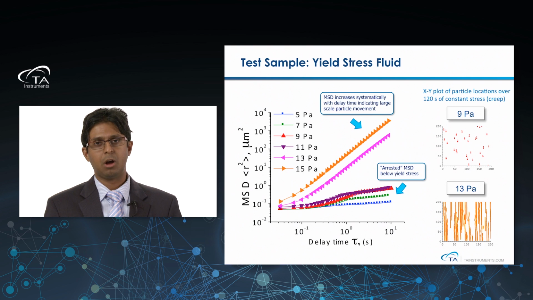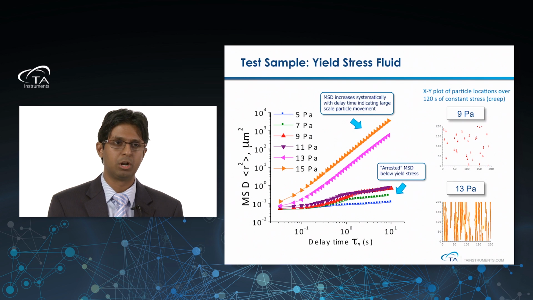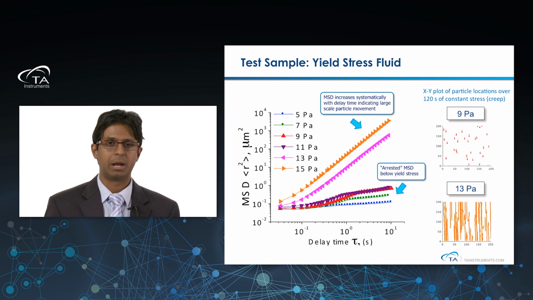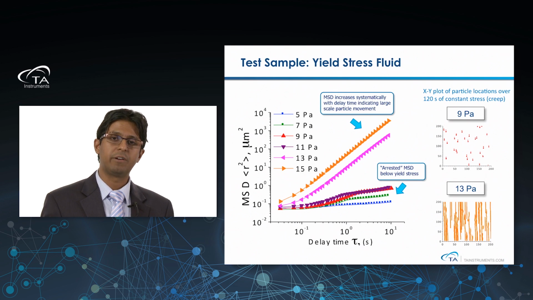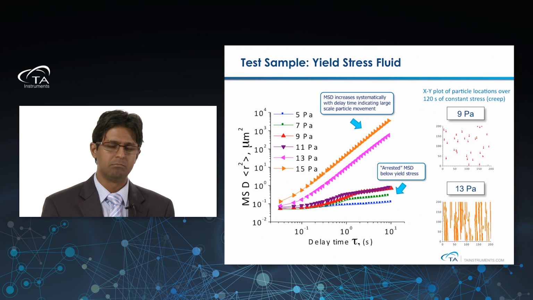So if you look at, on the right, we have an XY plot of the particle locations. Each time we found a particle, I put a dot. And we do this for all the particles that we saw in that 2-minute video we played earlier at both 9 and 13 pascals. At 9 pascals, we see that initial move, and then all of the particles are more or less immobilized. Whereas at 13 pascals, we see streaks indicating that these particles are being translated along the shear direction. And sure enough, when we quantify this behavior with the mean squared displacement, at low stresses, we see that initial displacement, but the particles are essentially arrested, so the mean squared displacement is more or less independent of time.